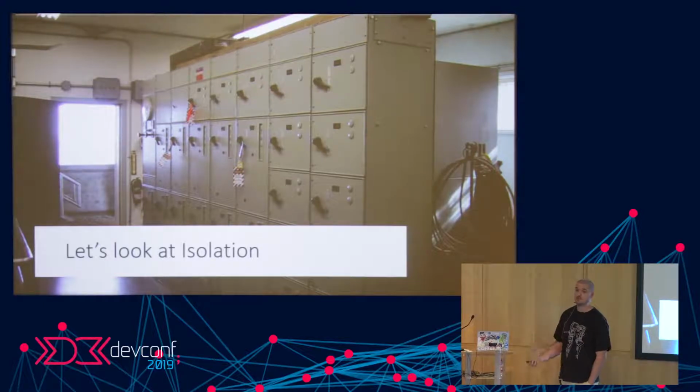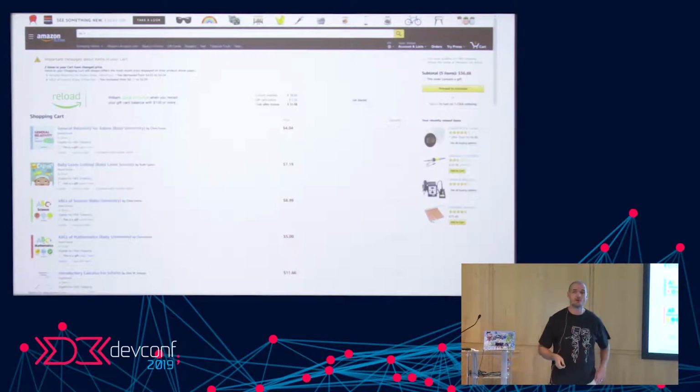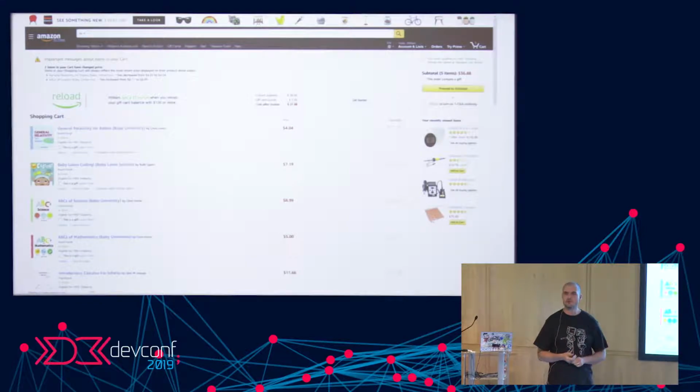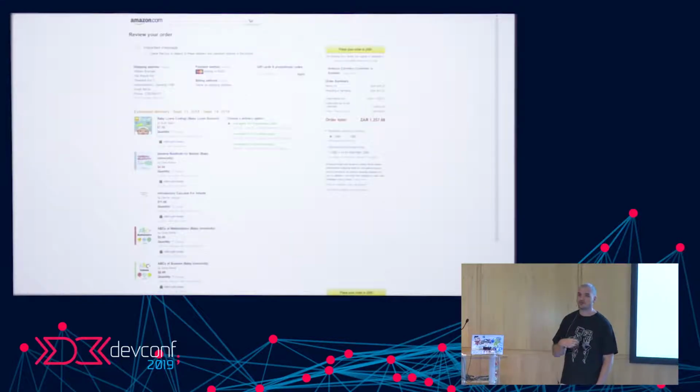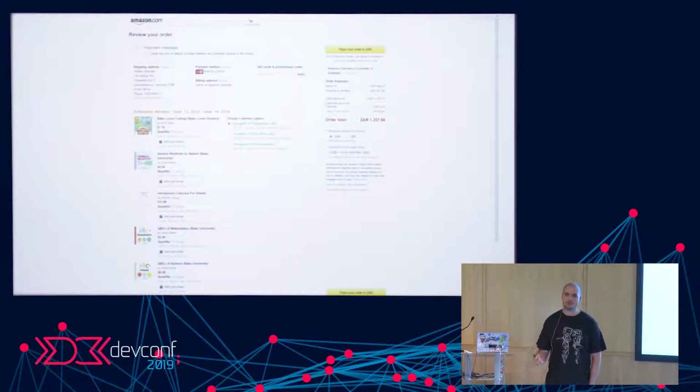And in fact, you've probably seen this before. If you've ever browsed anything for Amazon, say you were looking for general relativity books for your toddlers, you would be presented with a view similar to this, where on the top you would have a navigation bar with some search information. On the side, you've got what else you might look for. You've got reviews and stars. But as soon as you go to checkout, so if you've added these items to your cart and you go to the checkout page, it's a completely different experience. The nav bar is gone. It actually looks a bit more like you're printing out an invoice more than anything else. You don't have the reviews button anymore. You don't have the what other people have bought or recommended items. So we've already got this concept of, well, we can do things completely differently.